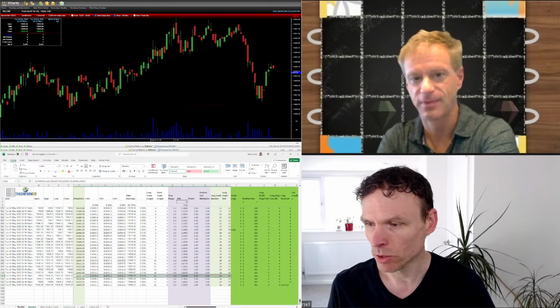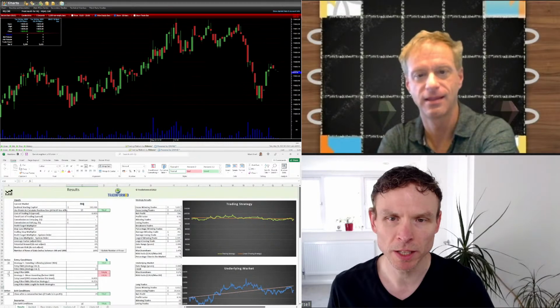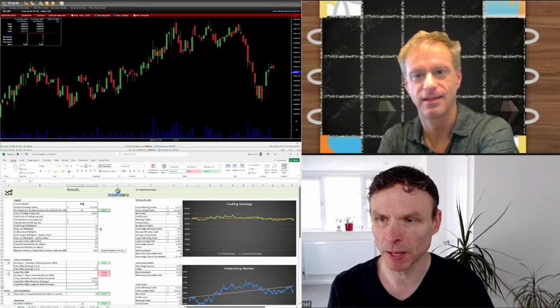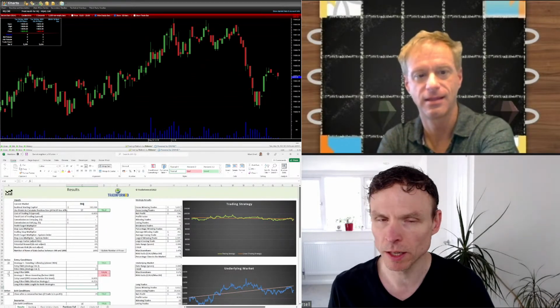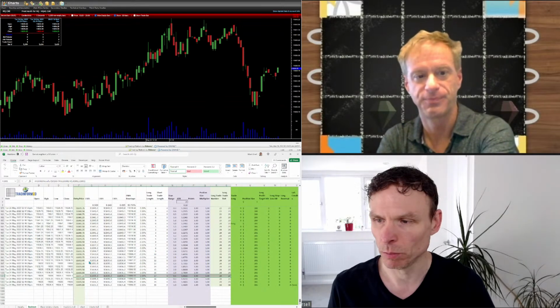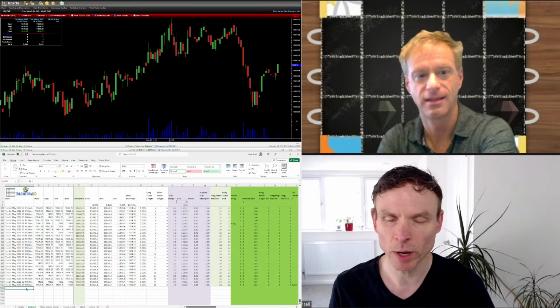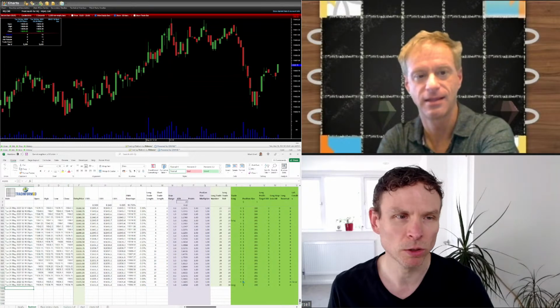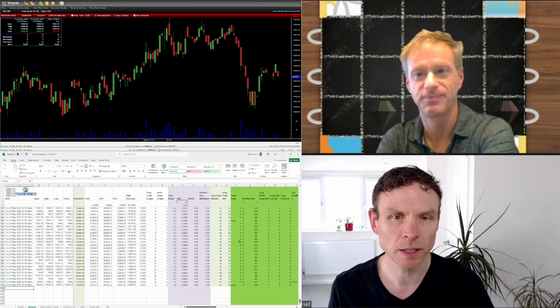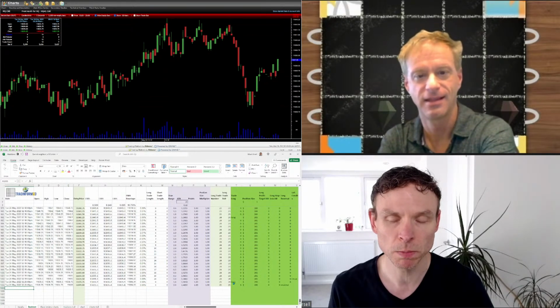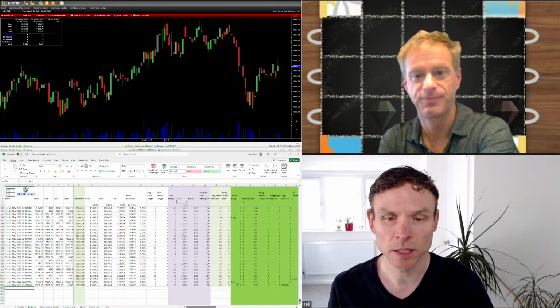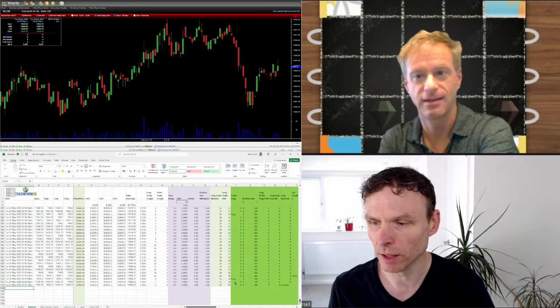So I have used Rhythmic to open up the spreadsheet, and we're already connected. I can tell that in a number of ways, but if I go to the backtest model, you can see data streaming in. And you can see the system has just made a trade. We're not going to take that yet because we're not fully connected yet.